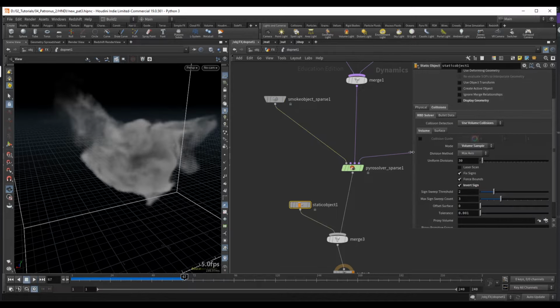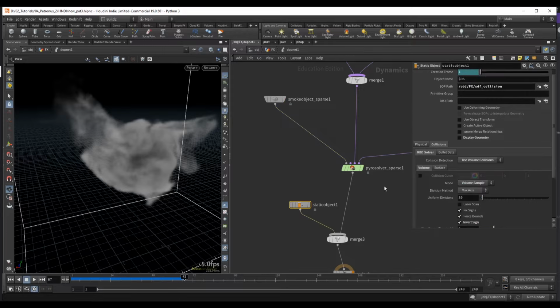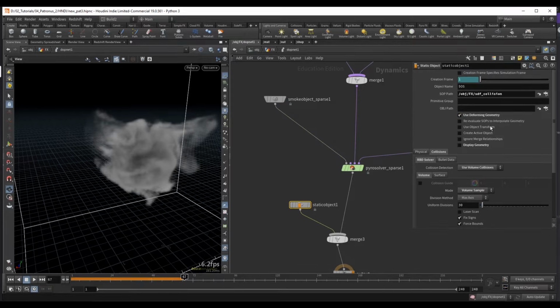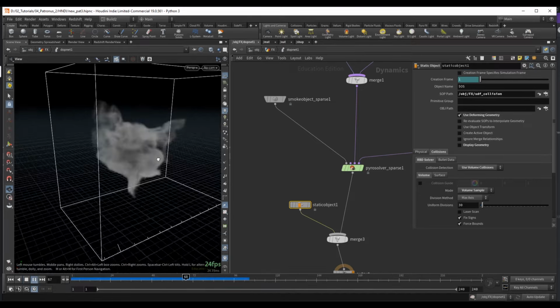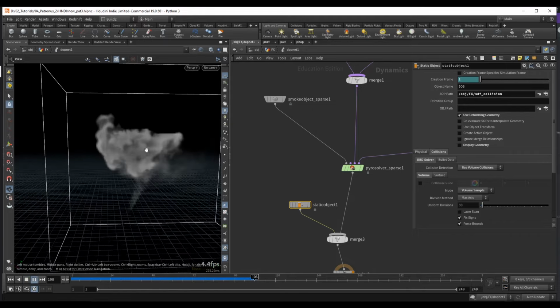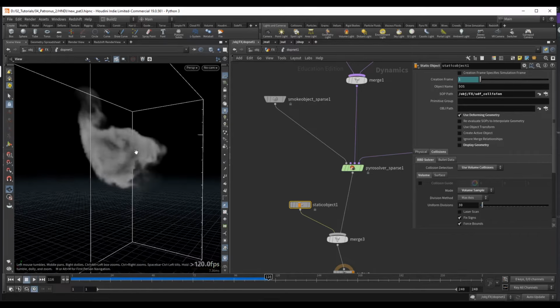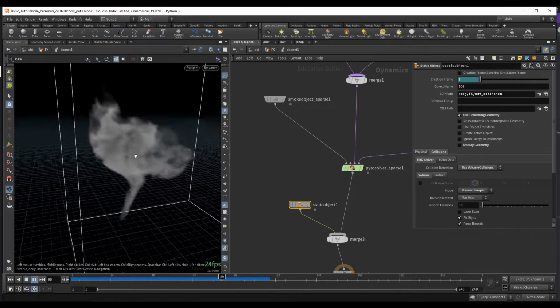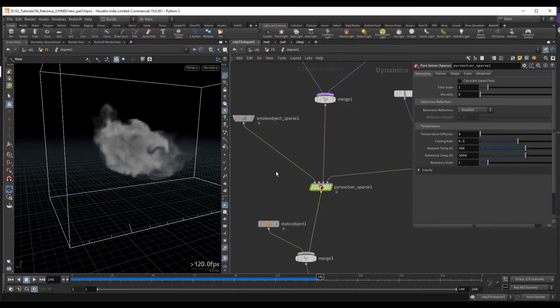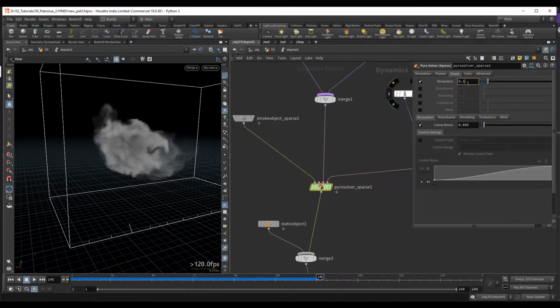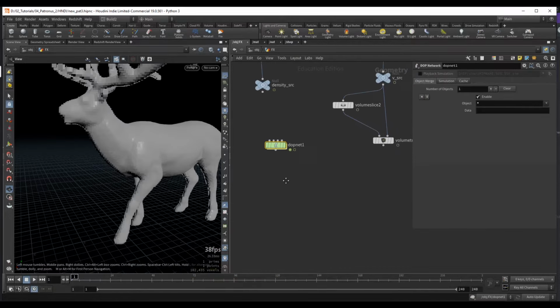Let's also make sure that this is deforming geometry. So inside the static object, let's use this use deforming geometry option and turn this on. Okay, so this will be a very basic smoke simulation, but this will get the job done to just have this nice core effect in the center of our mesh. And maybe I will just make this smoke last a little bit longer. So inside the pyro solver, let's go to dissipation, and I will maybe turn down this value to 0.05. Okay, and we can just go ahead and maybe let's cache this.